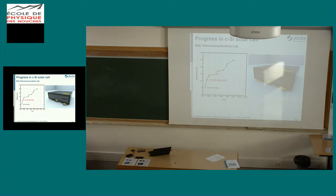Okay, but back to the device. At that time, in the very early stage, it was relatively simple. So you started at that time with N-type silicon. You made the boron diffusion, and as we have learned yesterday, if you make the diffusion, you have the P-type material all over the edges of the wafer. And as we have also learned yesterday, it's no use to have only one single contact to a solar cell, because you need a plus and a minus.